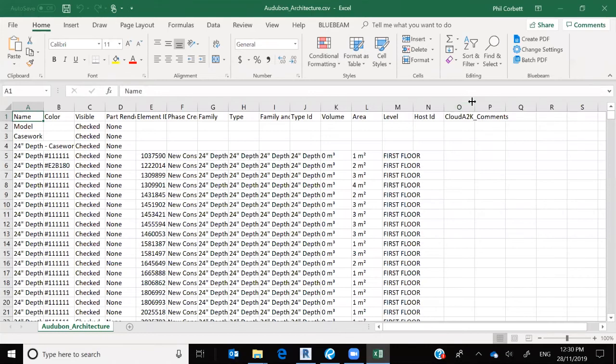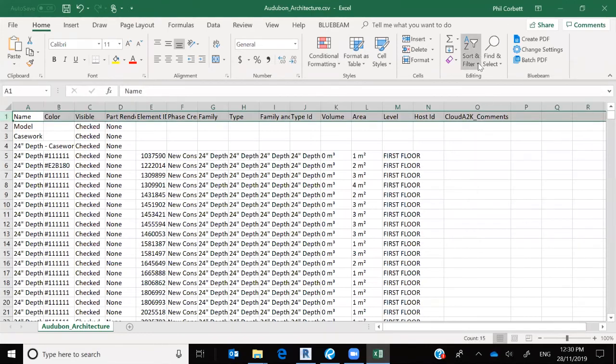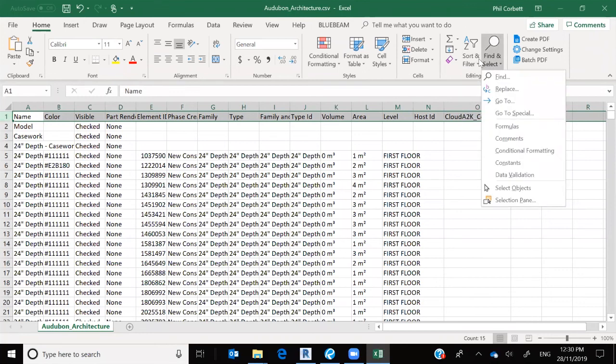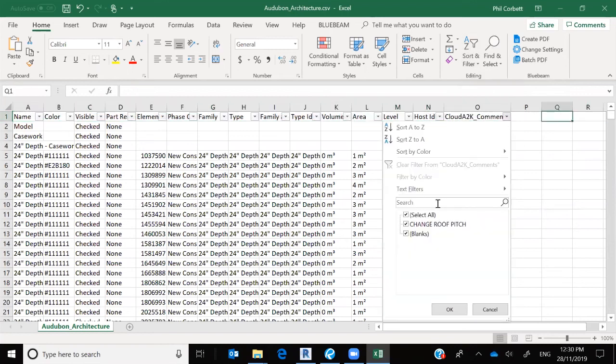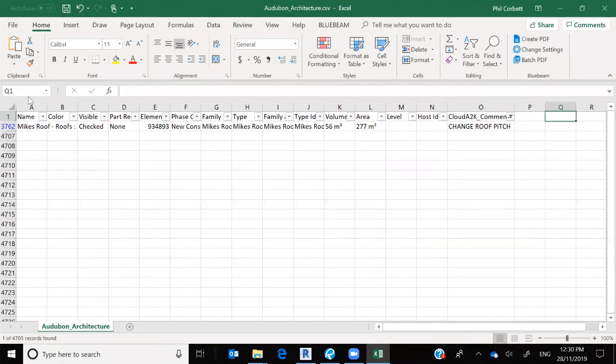There's my Cloud A2K comments. Because I only put it against a couple of elements in there, it's actually sorting and grouping. I want to make that a filter. I can just start identifying which ones I need. So there you go, it's highlighted that respective one.